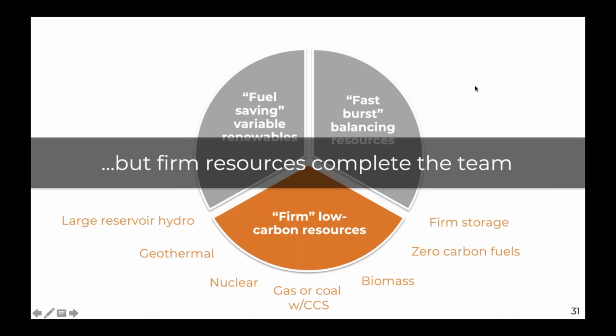And as I mentioned, there are several options, all of which are relatively immature or more costly than we would prefer today. And that means that even as we deploy more wind, solar, and batteries over the next decade, we also need to use the same kind of policies that were consequential in driving down the cost and improving the maturity of wind, solar, and batteries over the last decade, and apply those same tools to improving and completing our team of firm low carbon options over the coming decade.